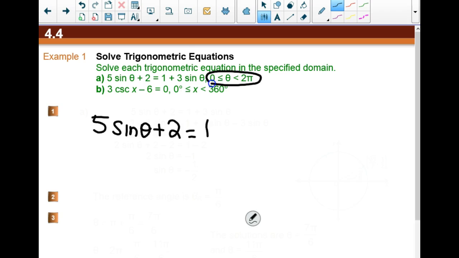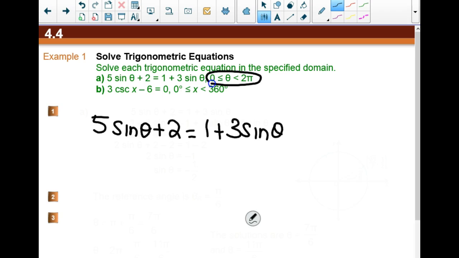So if sine was x, we would want it by itself and everything else away. That's the same idea as what we're doing now. So what we're going to do is write the rest of the equation down because I didn't. There we go. I was wondering why that didn't look right.